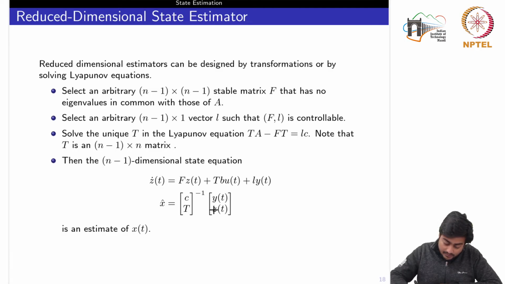In the previous full order design for the single input single output system, we ensured the invertibility of the T matrix. But here, since there is another element which is being inverted, we need to see whether this matrix is always invertible or not. First of all we will go to the justification of this procedure, whether this state estimator actually gives us the estimate, and then we will comment on the invertibility of this matrix.